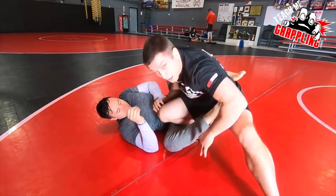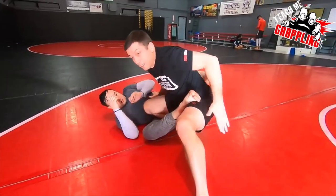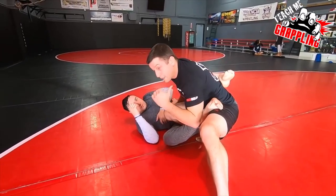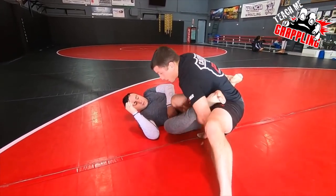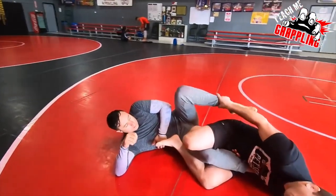Instead, I'm going to screw up the leg. My left foot is going to come right over here to the hip. I'm going to fall to my left side — not towards my back — I'm going to fall to my left side so I can get this leg lock started. And then once I'm here, this hand here, control.